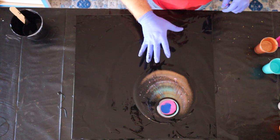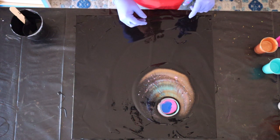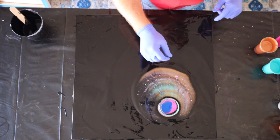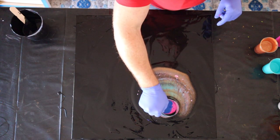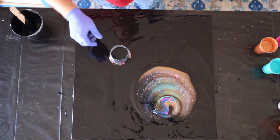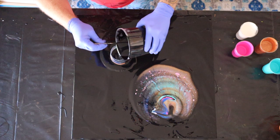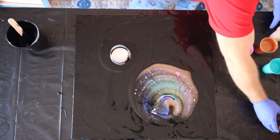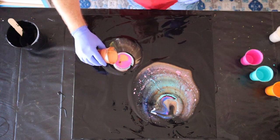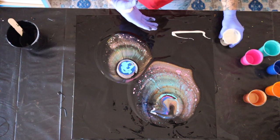Now, I think I'm going to go ahead and move the cup. I was going to drizzle on top of it. Now I'm kind of questioning myself on what I should do. Maybe I should do a little bit of a swipe with the cup. I mean, not a swipe, a lip. We'll see how that turns out. Then this happens.